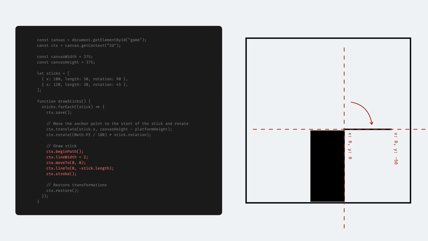The actual drawing of the line is also interesting. There's no simple line drawing command, so we have to draw a path. We get a path by connecting multiple points. We can connect them with arcs, curves, and straight lines. In this case, we have a very simple one. We just begin a path, move to a coordinate, then draw a straight line to the next coordinate. Then we finish it with the stroke command. We can also finish a path with the fill command, but that only makes sense with shapes.